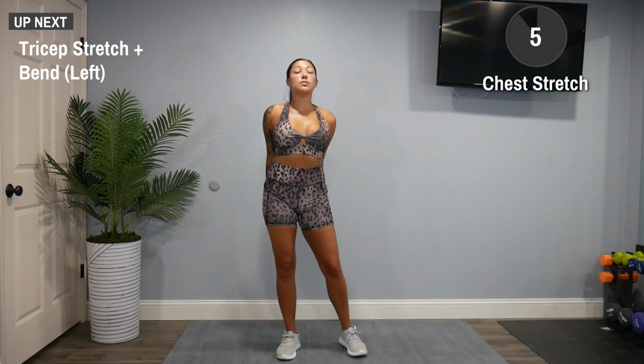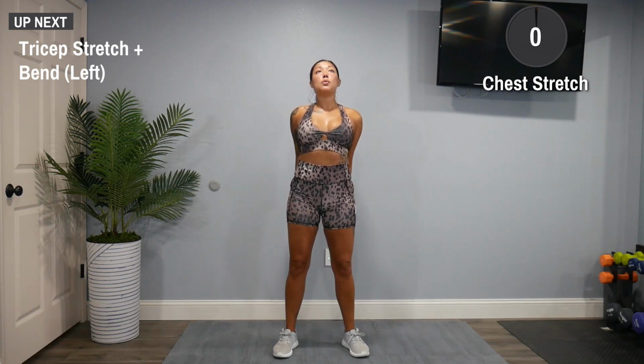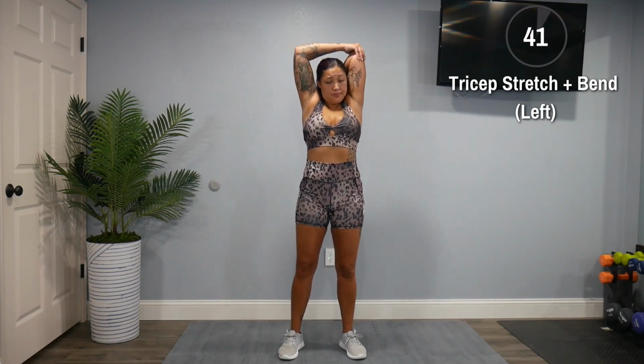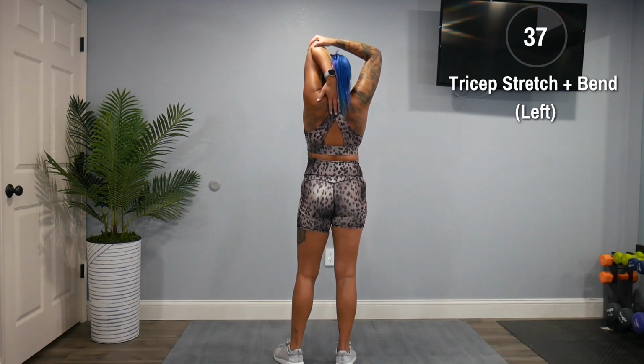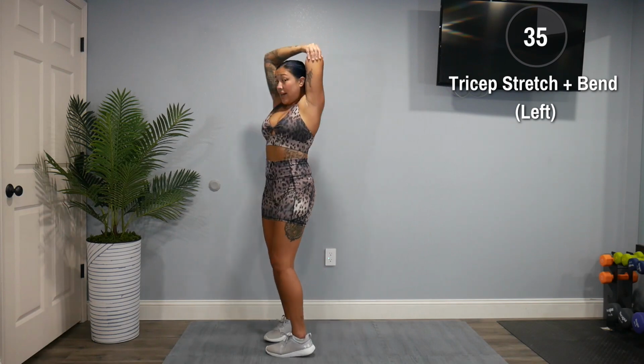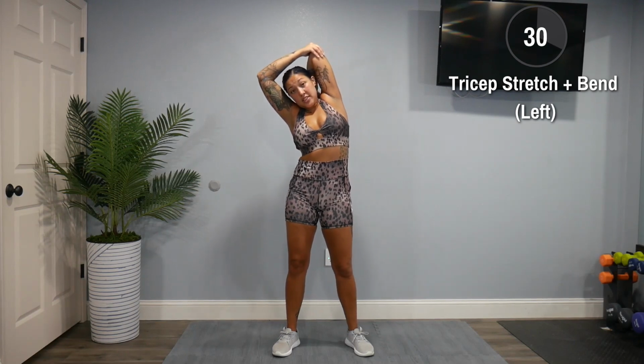Next up, we have a tricep stretch with a bend on our left. Shake out those arms a little bit. Bring up that tricep. Get that hand right in the middle of those shoulder blades. Pull that elbow straight back. And if you want to, do a gentle side bend here.